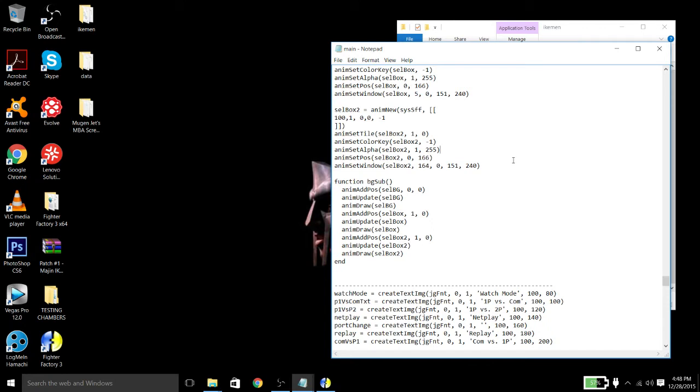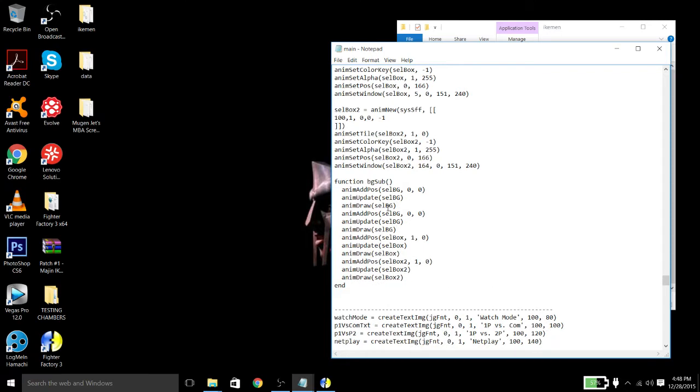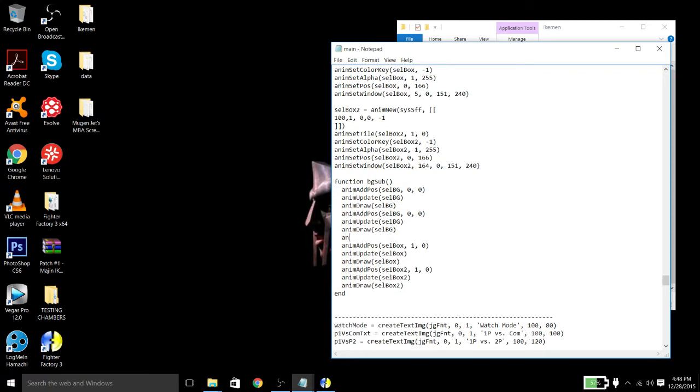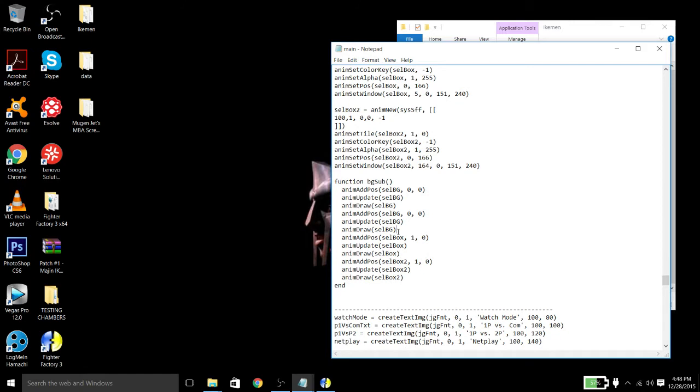You coded it, you wrote it. Now, you want to make sure you made it exist so people can see it. The best way to do it is to take one that already exists. You want to copy and paste it because it's painstaking to do this. Really, you don't want to. Why would you want to waste time writing it when you could just do that? Now, you already made BG. Why are there two of them? Let's make one of them two.